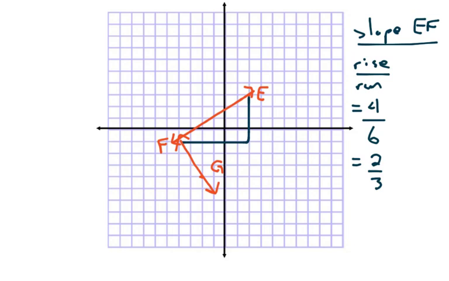So what are the coordinates of that point G? Well, point G is at 2, -4. That's not the only point we could have chosen. We could have actually gone from E, moved down 3 and over 2 and found a different point. It would still be equally right, it would just be in a different position.